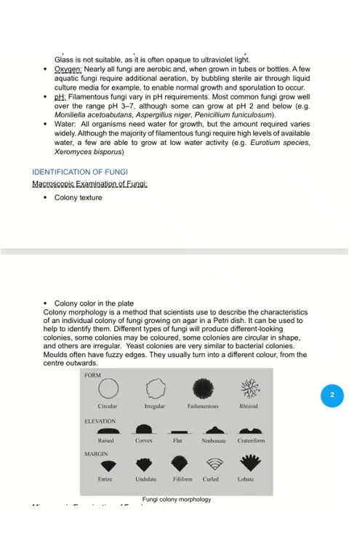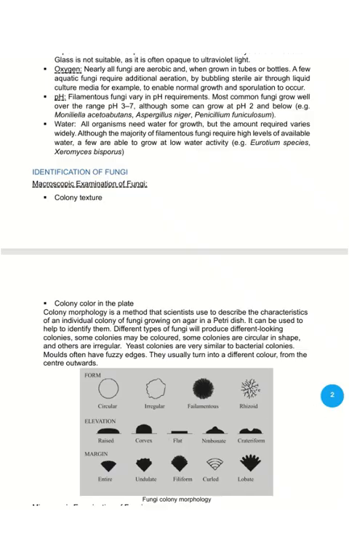In the macroscopic examination, this figure is a key for colony morphology. So you can note the form: is it circular, is it irregular, is it filamentous, is it rhizoid? You can note the elevation, and you can note the margins. These are all characteristics of the fungal colonies on the medium, and these differ from one genus to the other.